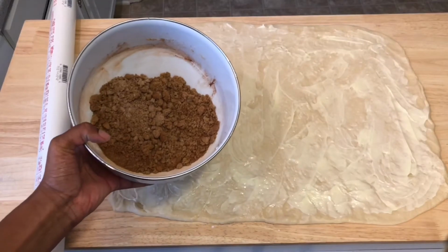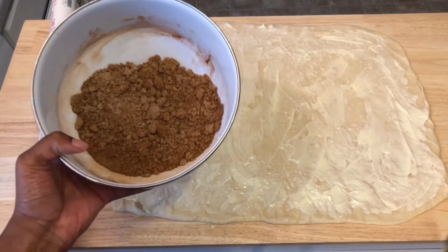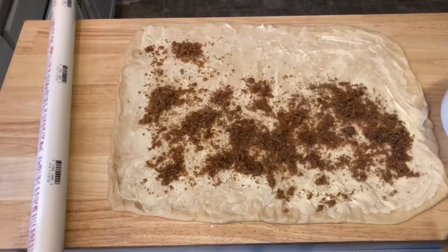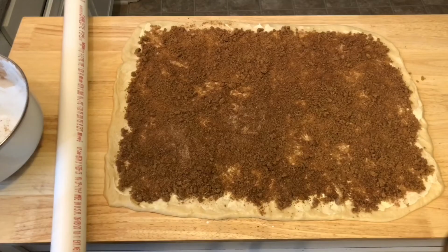Now here I have 1 cup of brown sugar, 1/3 cup of regular sugar, and 1 tablespoon of cinnamon, and we're just gonna spread this all over our dough and butter. So here is our brown sugar mixture spread all over our dough.